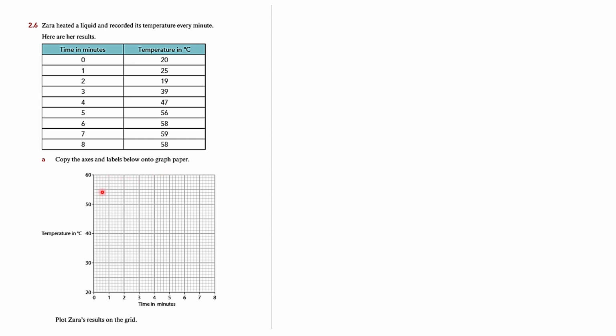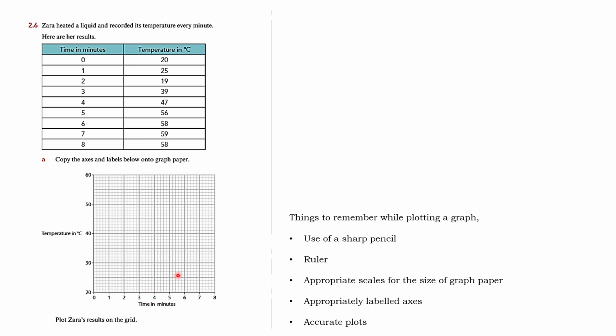So here is the graph paper guidelines, or the way it should be plotted on the graph is given, and you have to make these proper axes on the graph paper given to you by your teacher. So now when we are plotting a graph, we have to make sure to follow these guidelines. Firstly, we will make sure to use a sharp pencil.